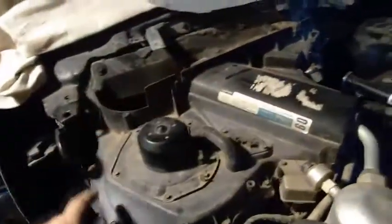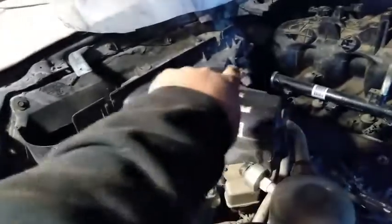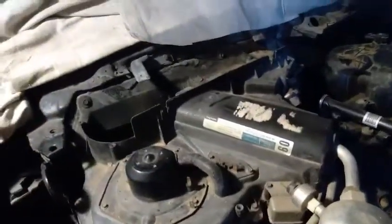So now that I got a lot of the suspension taken apart, I'm gonna start taking apart this heater box so I can clean it out and whatnot. I probably should have done that when it was out of the car, but it was taking up room and it's not really bothering anything right here. So what I'm gonna do is show you here. What I gotta do is take off these top bolts here. There's four, and then there's a bunch of perimeter bolts that run along the top here. So I'm gonna zap those out real quick.